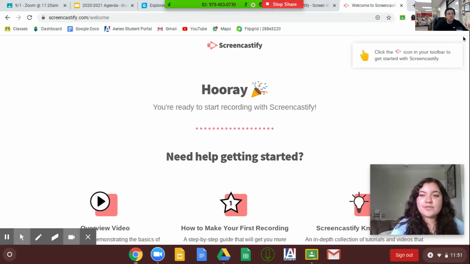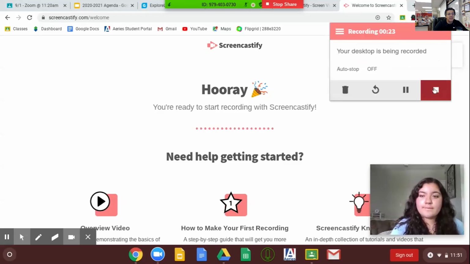Then click on it and stop the recording. Click on it one more time. There you go, good. And now click on the stop. Excellent. Show them where the stop is. Perfect. Once you stop sharing, it's going to take you to another screen. Now, Eileen, the Zoom got cut off, so can you share your screen one more time?